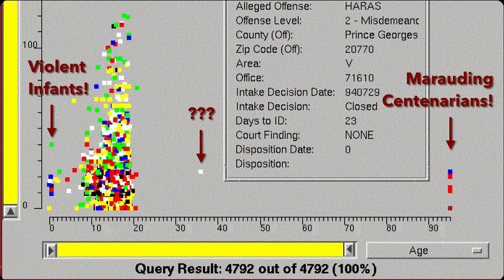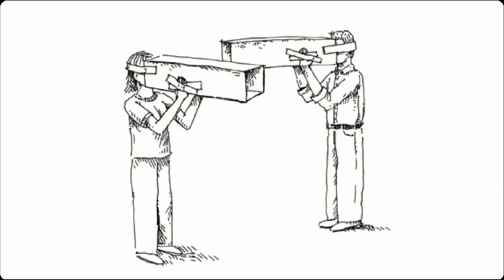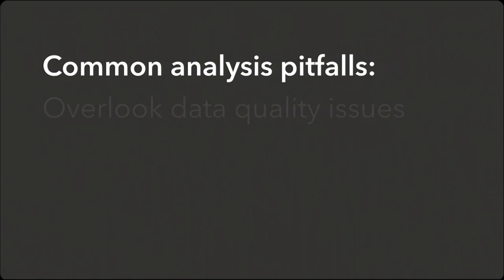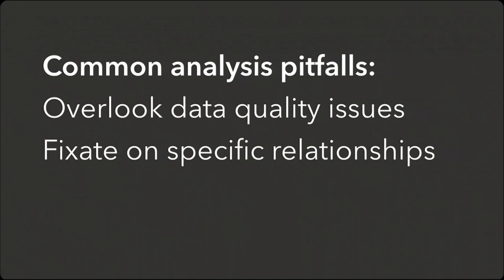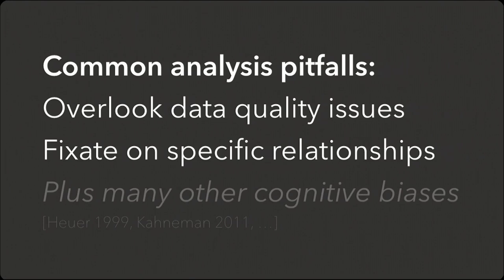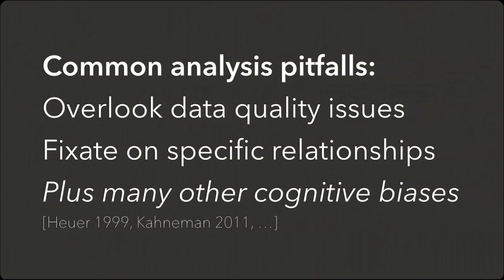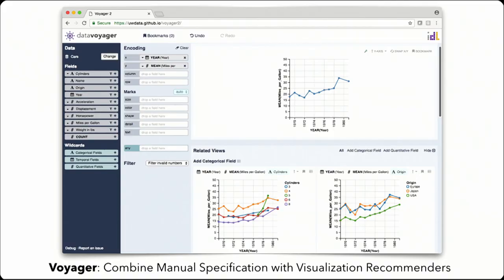After about a decade or so of teaching visualization and data science courses, I've also noticed the standard human predilection to confirmation bias or blinder vision. Students might get interesting data sets, formulate some hypotheses, and then dive right into them without a more systematic consideration of the data and what are some of the other confounding or latent factors they might run into. We know that a lot of different pitfalls can arise in the process of data analysis. Some include overlooking potential data quality issues. Others can be this confirmation bias where we fixate on specific relationships. This is just the tip of the iceberg of a number of cognitive biases that may distort the successful outcome of an analysis session. So an interesting question is, what can we do about all this?